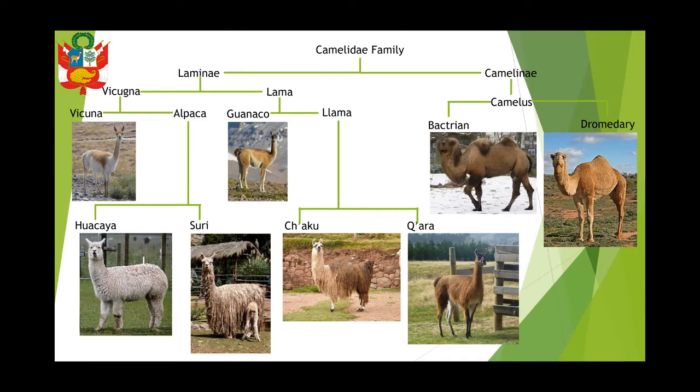And for the llamas, it's the guanaco, the animal in the middle. Very special animal that's found all the way down the west side of South America, so through Bolivia, Chile, Peru, and all the way down the west side of Argentina, and they're found from sea level right up to the heights of the Andes at just under 5,000 meters.